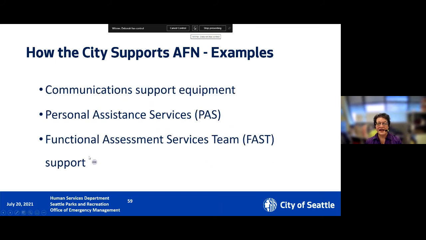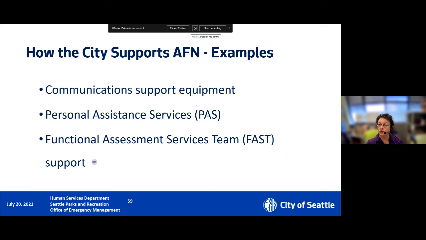There we go. The last three examples that I want to share around this tonight is that we do have equipment for communication support as well. And now this will include video relay for American Sign Language and languages, loop systems to allow for better vocal communications in a noisy environment. We will have contracts with personal care services organizations. They can provide caregiver support in our emergency shelters for people who require help with tasks of daily living.